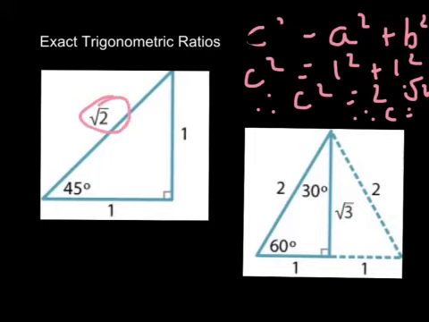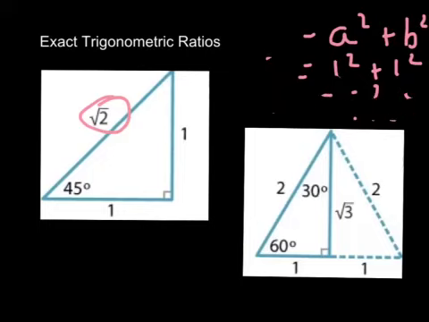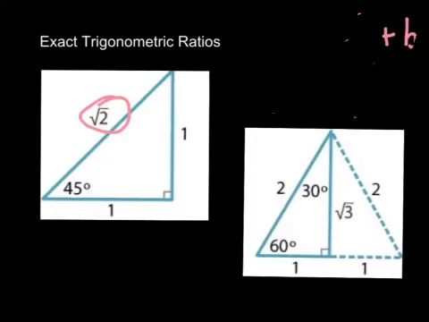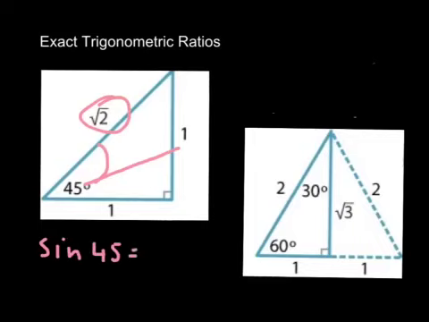Lovely. Now, what that enables us to do is to find exact trigonometric ratios for the angle 45 degrees. So if you look at that triangle and look at the angle 45 degrees, and because it's a right angled triangle, you know that the sine ratio, or sine of 45, must be opposite over hypotenuse. Yes? Sine equals opposite over hypotenuse. So that means the sine of 45 degrees is exactly 1 over the square root of 2. Okay?